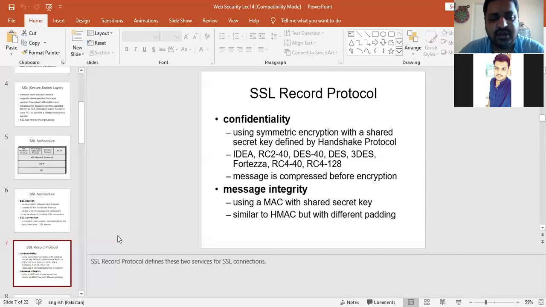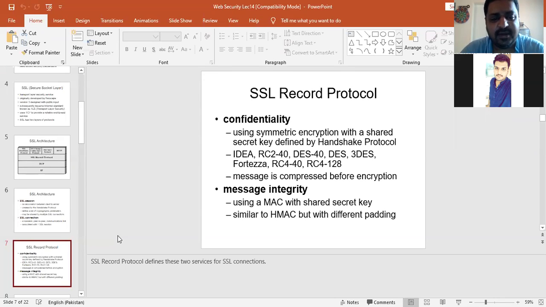For example, if we want to make the data secure from the intruder or from the attacker, we use different encryption methods. Encryption methods consist of symmetric encryption and asymmetric encryption. In symmetric encryption, the same key is used for encryption as well as decryption, and asymmetric encryption uses different keys for encryption and for decryption.